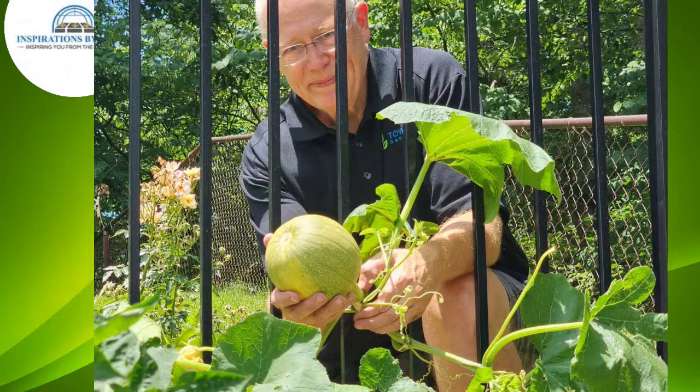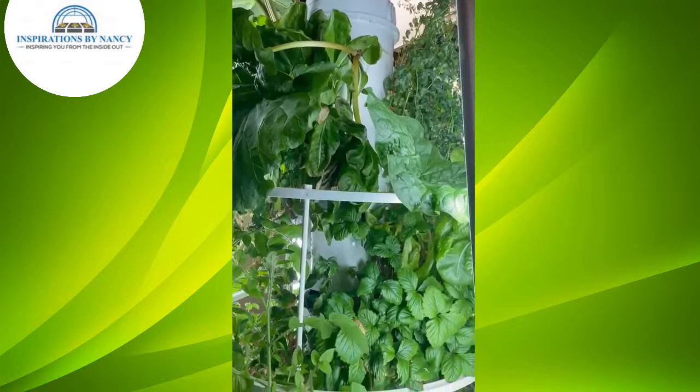Remember, chard is almost as good a nutritional punch as kale. We all know kale's the king, but when you can get something so beautiful like this that grows so easily on our towers, it's a great way to experiment with vegetables. That's what we're doing here — trying to teach you how to eat different vegetables that we can grow on the tower. If you have questions about our tower, call us, because it grows 30% more produce, goes three times faster, and circulates its water 100%, so you're using less water than a regular garden.